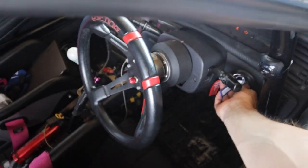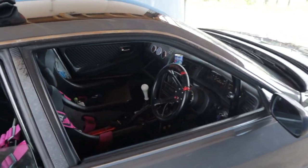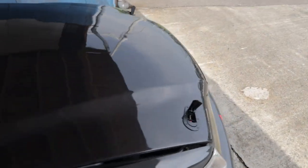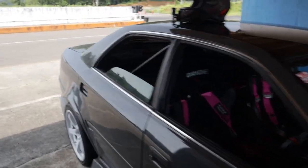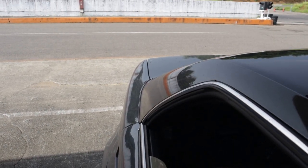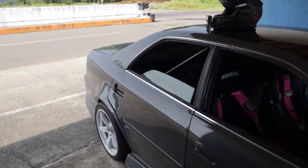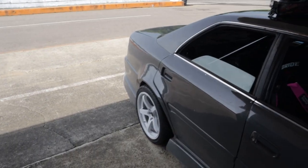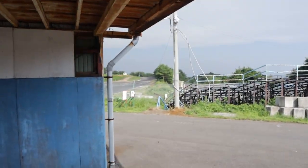Got the GoPro set up on the front of the helmet for you lads, and another thing I was working on today. Jason from Link USA was watching my comp video and he's like, bro, we gotta fix your limiter, it sounds like poop. And I was like, all right. So I let him jump in today and we made some changes to the limiter. Listen to this thing right now. It sounds insane now. It's kind of like a little machine gun. It's a super cool limiter. So let's get out there and do some shredding.